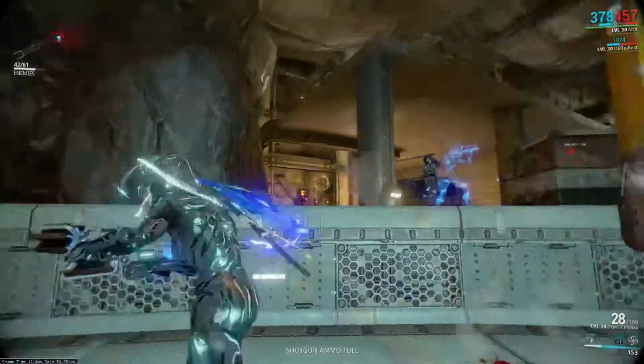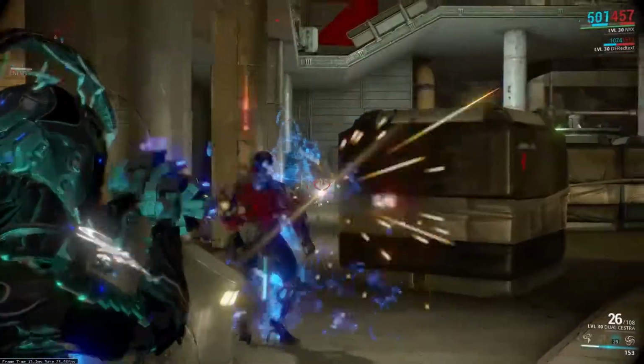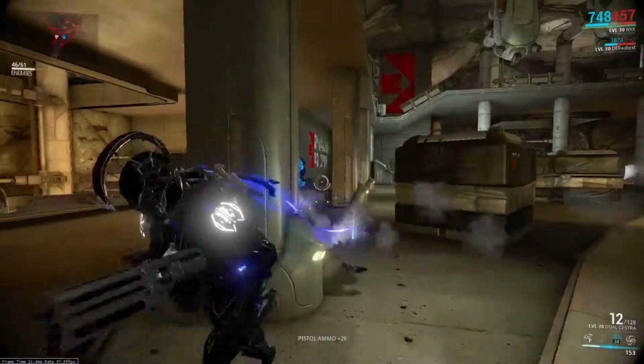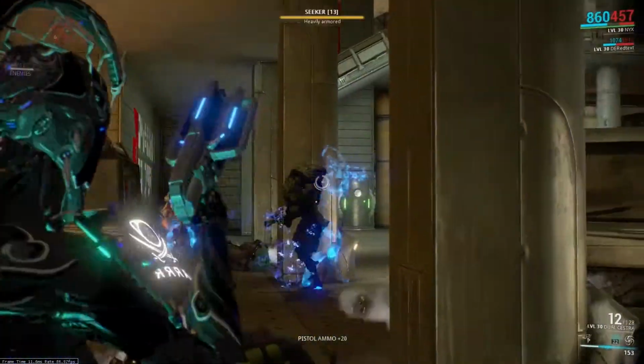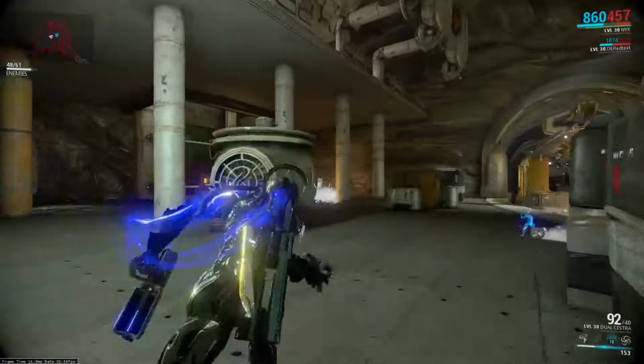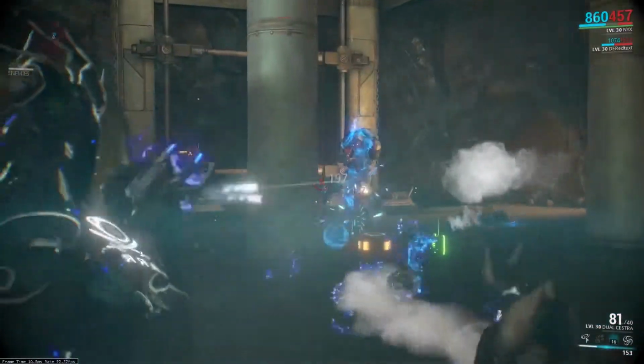However, one of the largest drawbacks of the Dual Cestras is the ammo consumption, so I'd recommend on any sort of extended mission like defense or survival, replace one of those damage mods or the expel mods with an ammo mutation mod, or else you're going to likely find yourself running out of ammo very quickly.